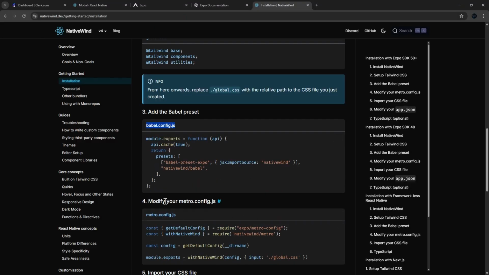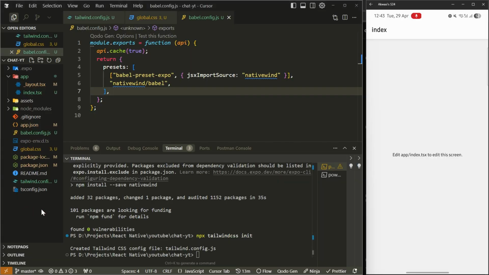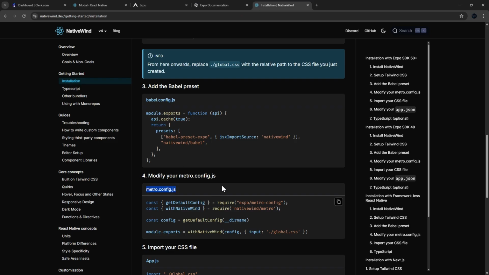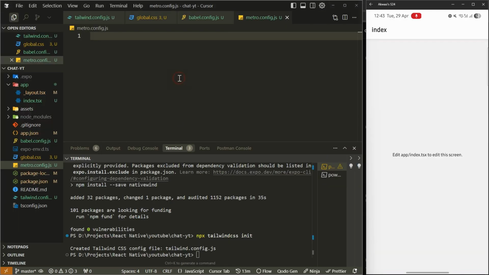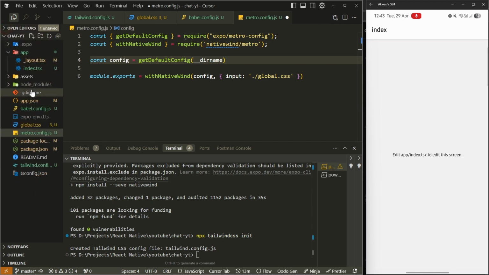And now modify your Metro config, right? I'm not sure we also have the Metro config. Do we? If we don't, we need to create it inside the root folder here. So we just copy this code. If you don't have it, just create it and put this in here. Now it's saying that we need to refer to our global.css file. You can see mine is inside the root folder, so just dot slash. If you place it inside the app, then it means dot slash app slash, whatever you place it. Okay, great.